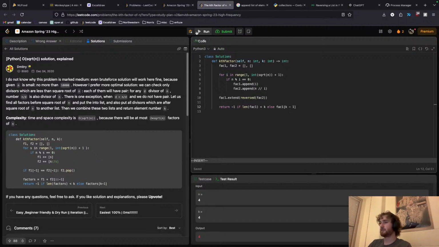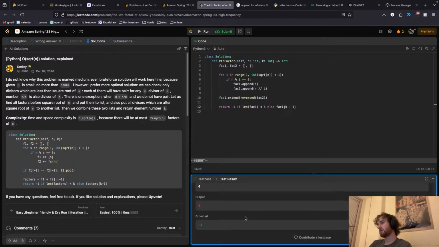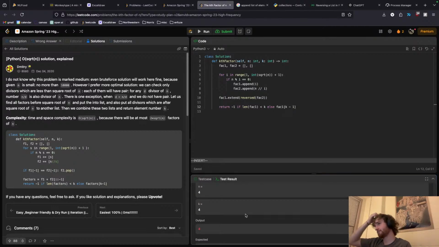Does not help that my brain is trying to think actively of how to type. Still no? What is this little... If they're both equal to each other? Oh, I understand.